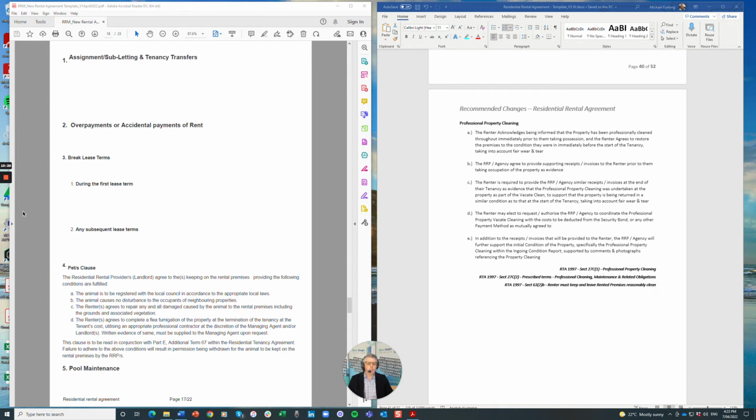If I was to go back through 100 leases, I think 100 leases would have that the tenant's obligated to pay to steam clean the property at the conclusion of the tenancy, which we all know is not correct. You can't enforce that. You can request it, but you can't enforce it. So the Act is really clear now, and that is that the tenant's not required to improve the property. The tenant's only required to make good to the same condition that it was in beforehand.